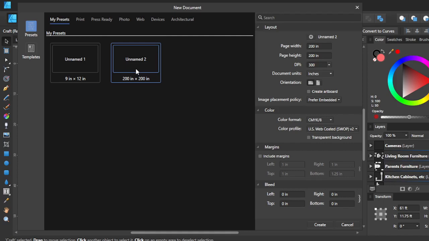But going back to what I was saying, one thing that is so much better about Affinity Designer than Adobe Illustrator is you have basically limitless artboard size. There probably is some sort of limit. I haven't found it yet. So I'm going to pretend like I'm going to do a room that's like 20 by 20. So I'm going to make my artboard just slightly bigger than that.